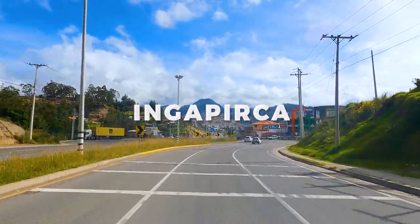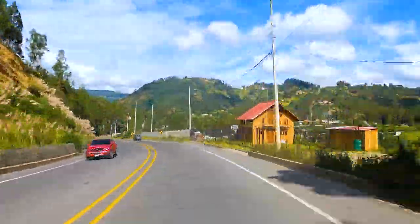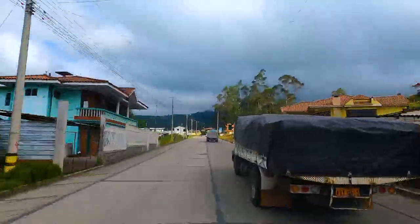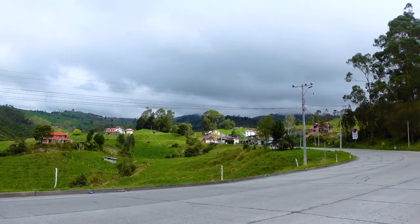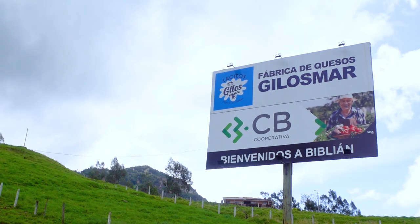We're on a road trip today — we've left Cuenca, Ecuador and we're heading to Inca Pirca. Inca Pirca is one of the best preserved ruins in all of Ecuador. It's about an hour and 20 minute drive from Cuenca, or two hours if you take the bus. You've got to get there early because Inca Pirca gets very busy in the afternoon. We got up early and we're now in Biblion, which is along the way in a dairy region — we're going to have breakfast here.